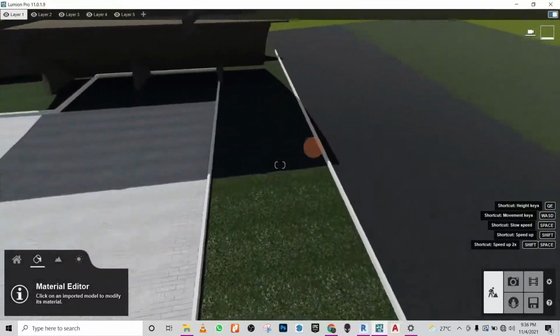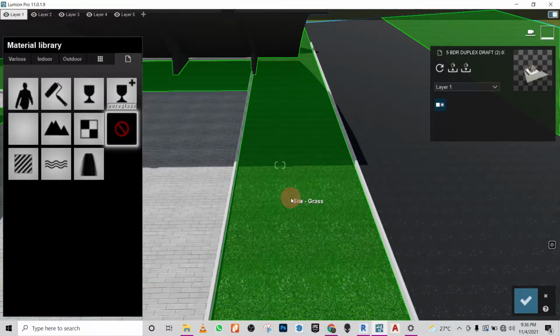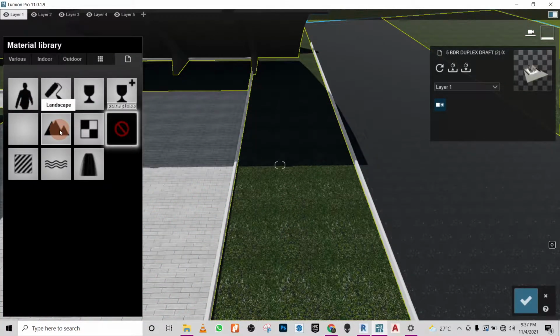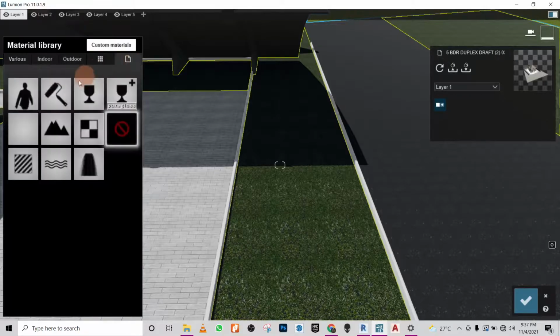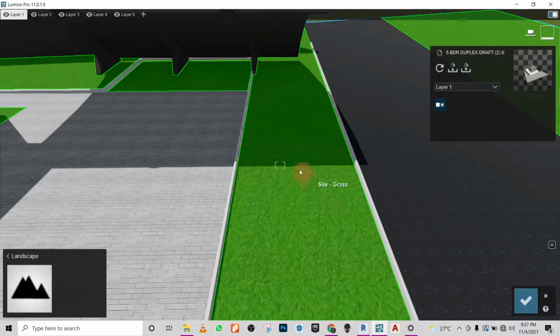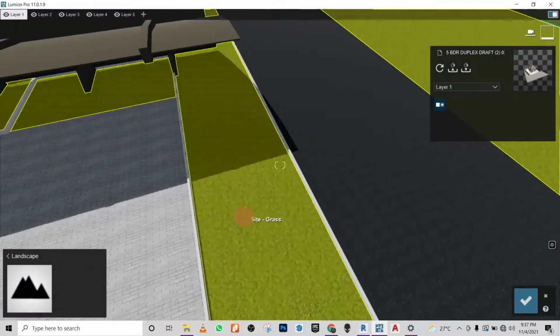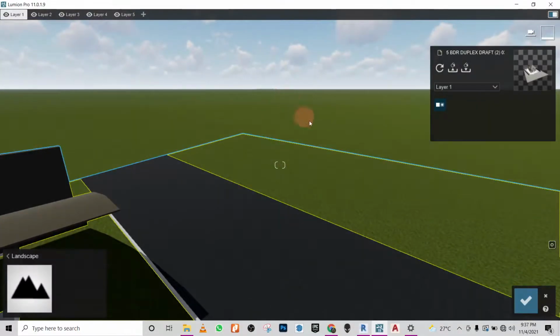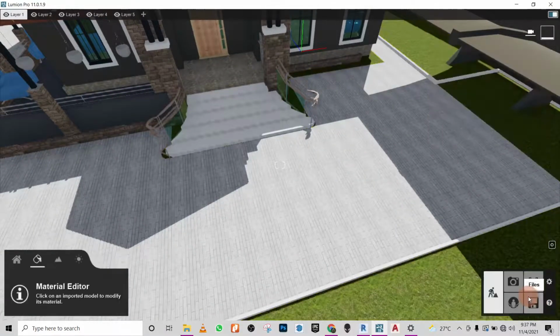Now let's pick the first thing here, which is the site. If I click on the site here, I always like to leave my site on landscape. Okay, I don't like to go to the various options to do the 3D grass. No, I always like to leave my type on landscape, and I'll show you the reason why I do that. Now I've set it up on landscape. You can see the landscape here is the same thing with the entire default environment. So once I've done that, I'll just say okay.